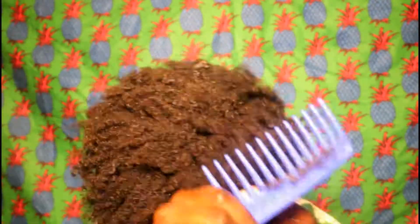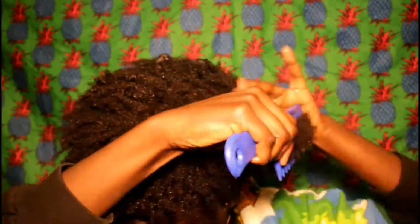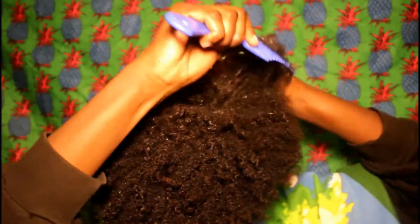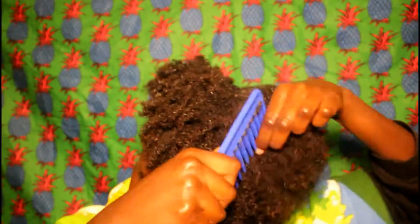So water alone can do this, but it won't do a good job. That's why we added the conditioner. So after adding the conditioner, you'll find that the knots will be easier to get rid of, and matted hair will be easily gotten rid of also.